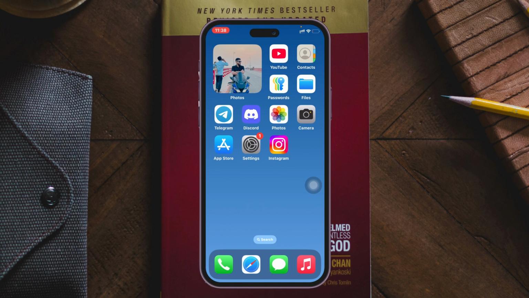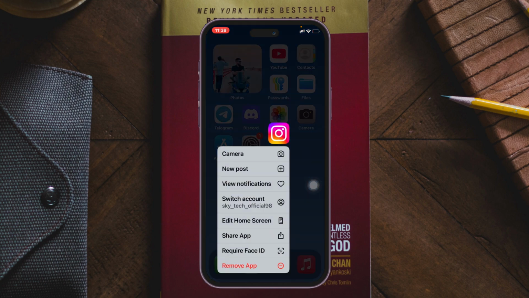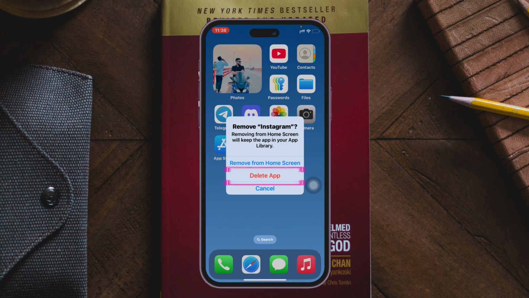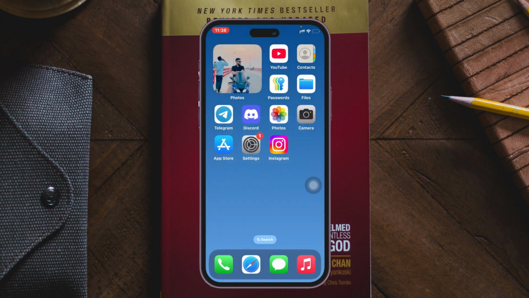If you found that you still have the problem, then the very next thing that you can do, you can delete the Instagram application from your Android phone or iPhone. You can press and hold that one, and you can tap on remove app, and you can tap on the delete or uninstall button in order to delete the application and reinstall it from the App Store or Play Store once again. And log into your account, and most likely this will fix your problem.